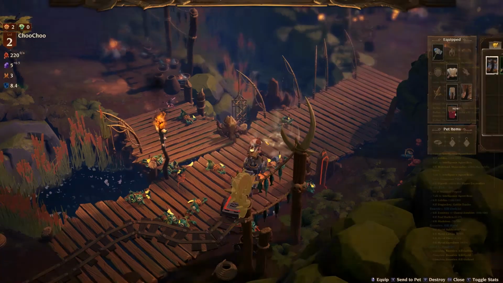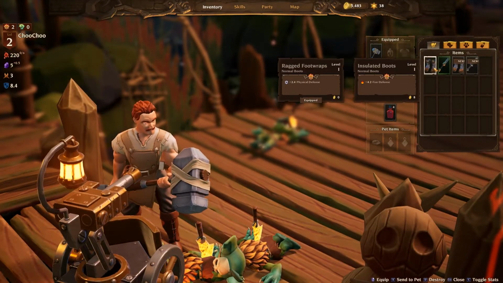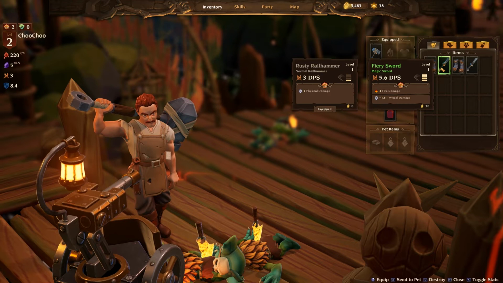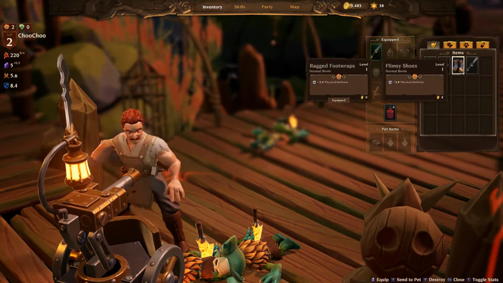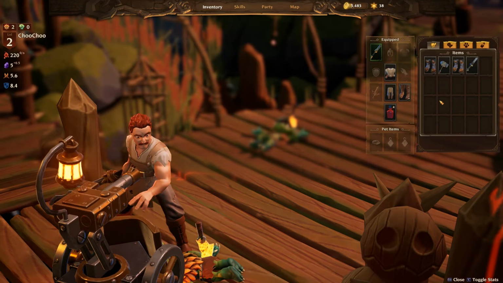I don't think I've picked up any equipment yet. Oh, I have picked up some. So as you can see, this is our equipment. We haven't got much in the way of a stash. The rail hammer is a particular weapon that's used for this class, but he can also carry any other weapon he wants, whereas the other classes cannot carry a rail hammer at all.